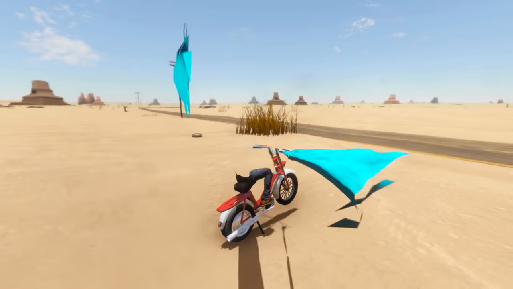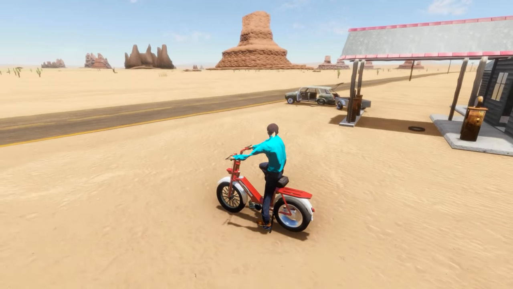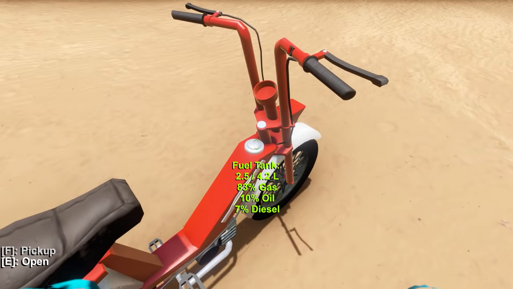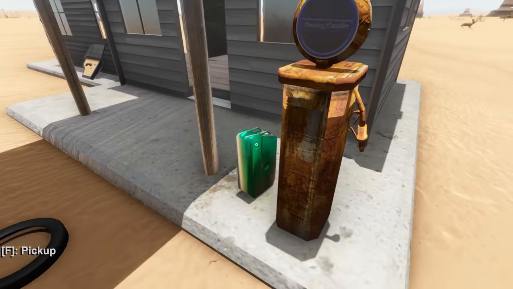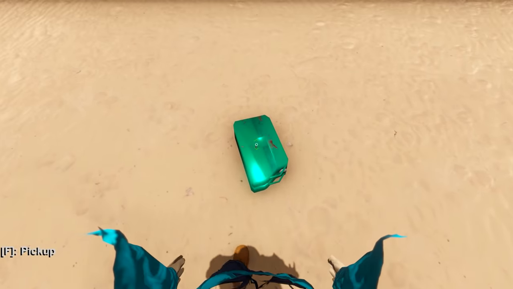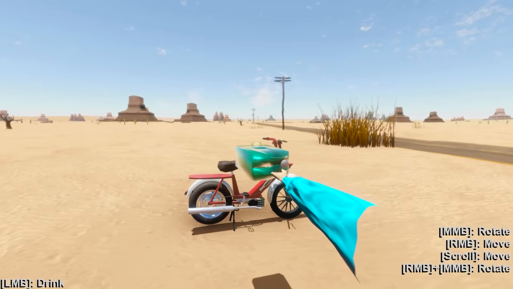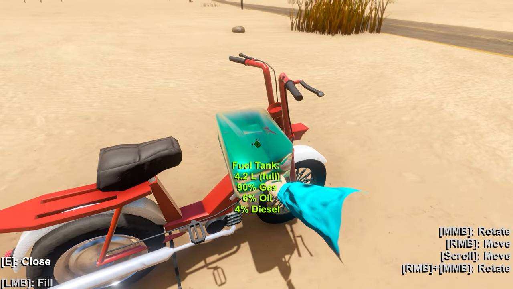So if I'm correct, normally these little bikes here are actually two strokes. So we got to make sure we have oil on hand. Actually, there's a little bit of oil in there. We do have a little bit of fuel right here. We're going to fill it up as much as we can without ruining our oil concentration. That's a thing. Boom. Maybe like 97.3. Oh, you know what? It's full.